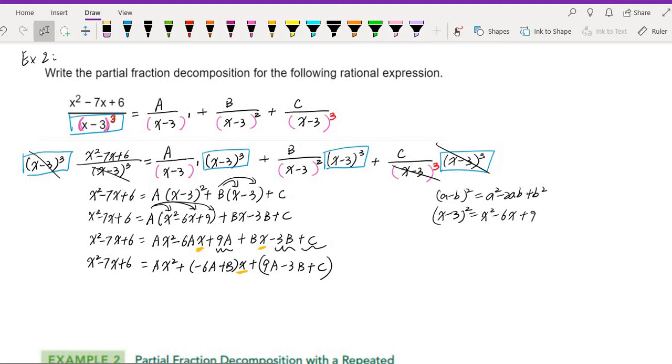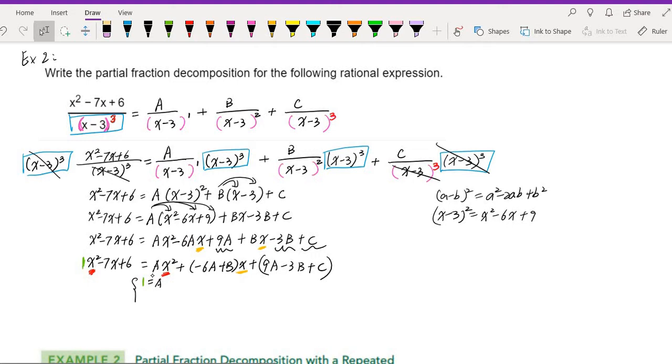Then now we compare this to the left side. If you look at the left side, again, right here, we have an invisible 1. So I can compare this. We have 1, we have an a. So I can set them equal to each other, because we're comparing them together. Maybe I use the red color here. So here we have x², we have x². So I can set the coefficients equal to each other. That will be 1 equal to a.